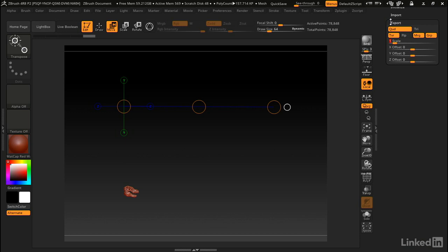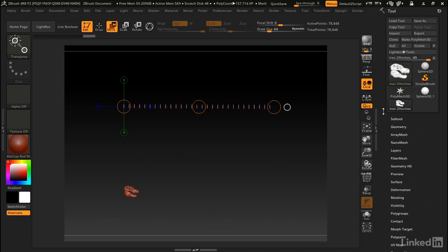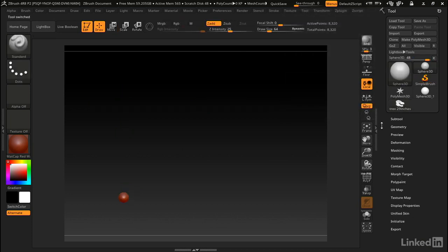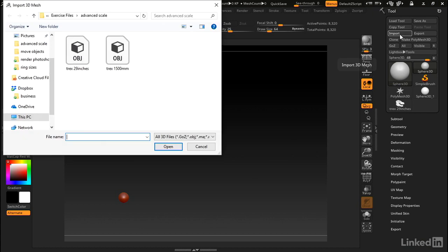What I've shown you is true if you're importing a model into a subtool that is already a PolyMesh. So if you have your ZBrush set up to start up with a sphere ready to start sculpting on, for example, this is how it will work. However, let's go about this a different way. Let's go back up in our Tool palette and let's click on Sphere 3D. So what this does is it selects a subtool that has not actually been turned into a true PolyMesh 3D object yet. Its scale has not been locked in. So let's see what happens if we import a model in this mode. Let's go ahead and get that same 29-inch T-Rex.